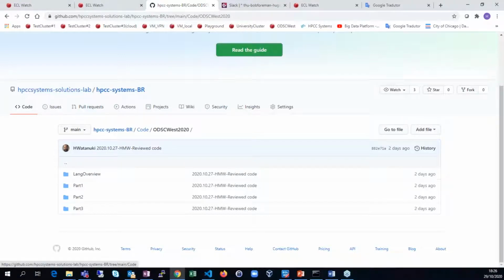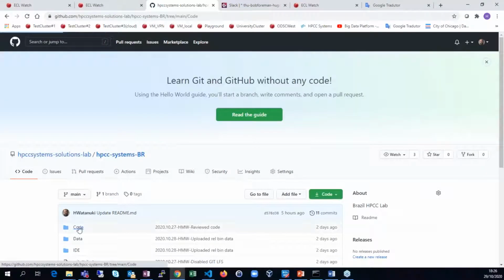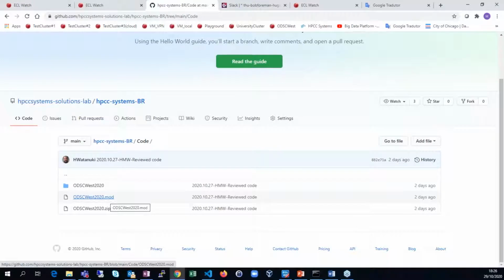Okay. Or if you prefer, you can just download this .mod file, which is a package of code files that is easily imported into the ECL IDE. So if you're running ECL IDE, I recommend you download the mod file instead of the code files individually, because it will be much more efficient for you to do so. And for those using VS Code, you can download the zip file and extract it anywhere you want on your PC. Afterwards, you just launch VS Code and open the folder where you extracted your files.